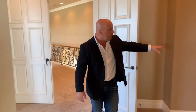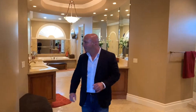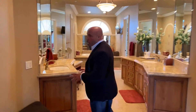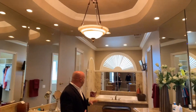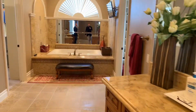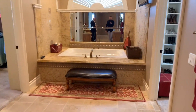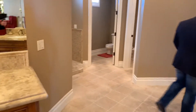Before we walk out, I'm going to give you a sneak peek of the master bath — I'm going to keep you waiting just a little bit longer. As you walk into this master bath, it has a very spa-like feeling to it, with the bathtub centered in the master bath. Great walk-in closets on both sides, a walk-in shower over here, and a nice little area to put your shoes on — you just need time to think before you go to work.